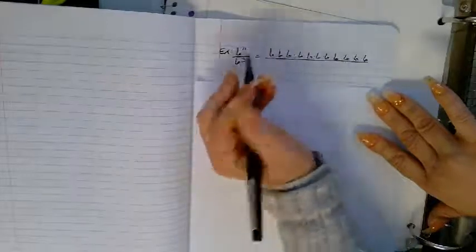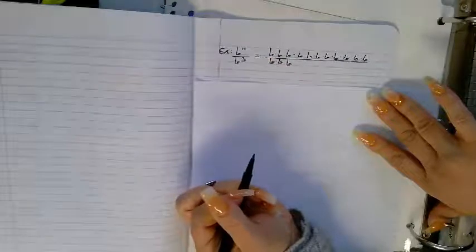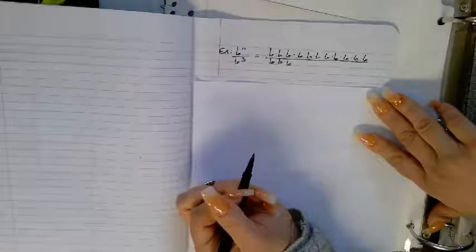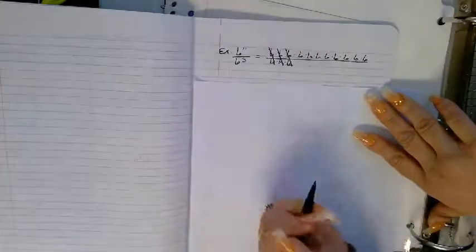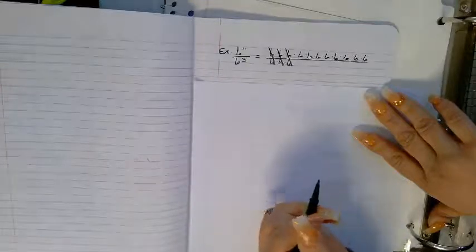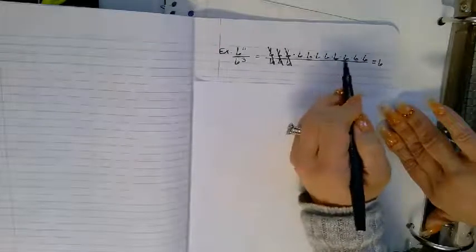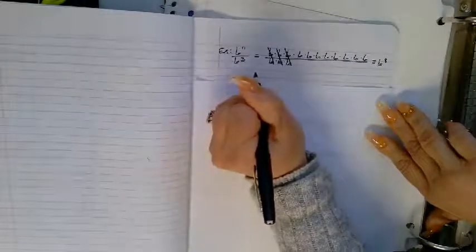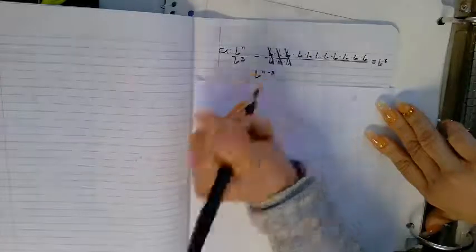Okay, so if we write it out in our expanded form, which I think I would do first, we're going to get rid of our pairs there, and we're left with what, guys? 6 to the what? 8, right? And if we didn't do expanded form and we just did our rule, it would be 6 raised to the 11 minus 3, which still would give us the same thing, right?